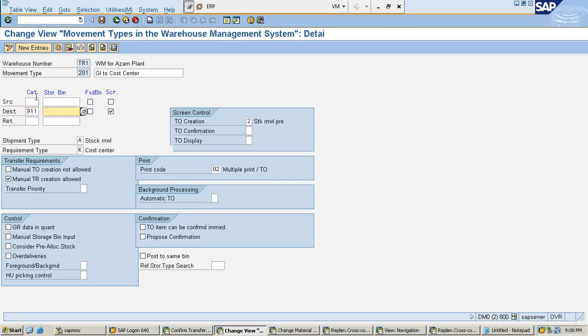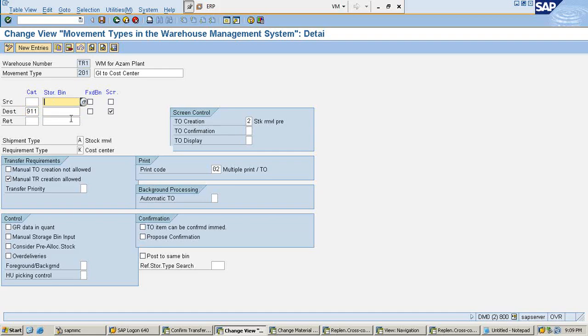Understood? So when we are doing a goods receipt, stock is updated from the IM and placed at the interim storage bin, that is some place. From there it is going to the WM storage bin. The WM storage bin needs a source to pick the stock. That is why, for the GR movement type, you see it at the source storage type. When you are doing a GI, it is placed at the destination storage type. Understood?